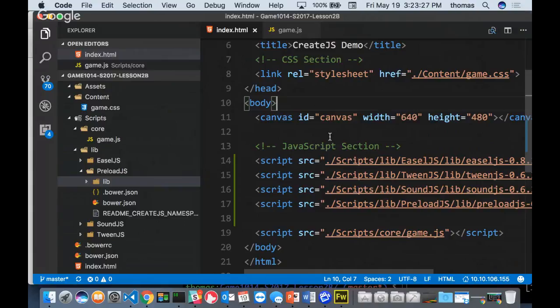On the CreateJS website, under installation, it says just to include the script source. Why? The CDN, is that what it's saying? Yes, the CDN is also a great way of doing it. However, when you do local development, it's much nicer, so you have access to the scripts right here, and we're going to need to use them later on. But if you're in production, that's when I would use a CDN. A CDN stands for a Content Delivery Network, and what it is is they've shared their files on the cloud, so you don't have to do this installation when you're not in development. If I'm in production, I can just access a link on the cloud, and it'll download the script for me. And it's actually more efficient in the long run than doing it this way.